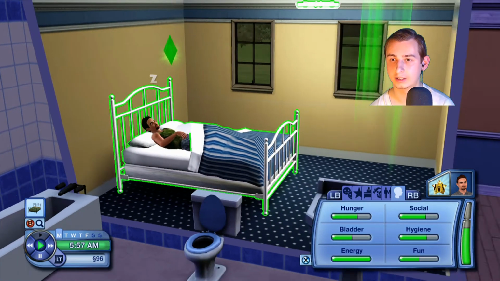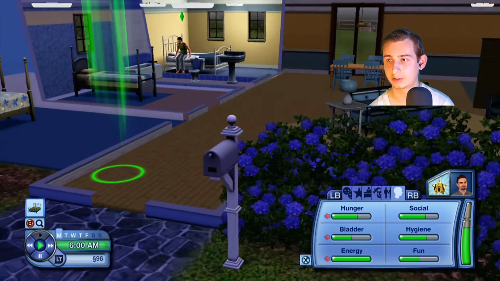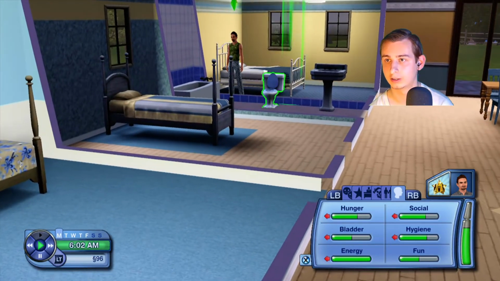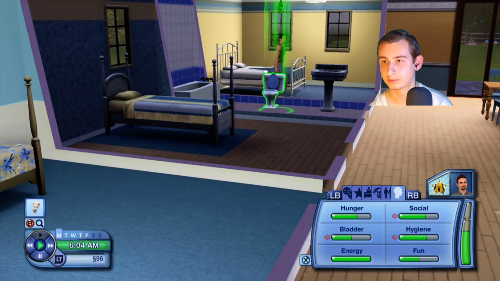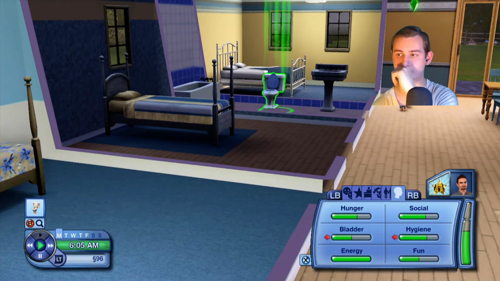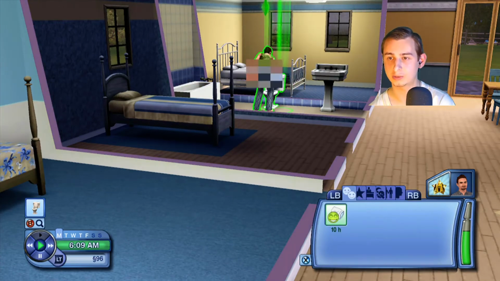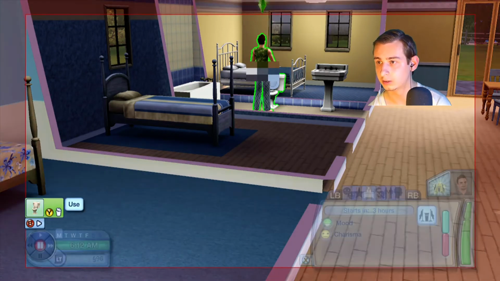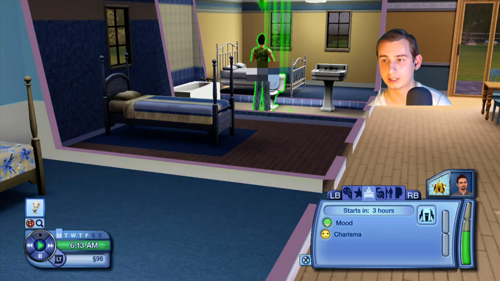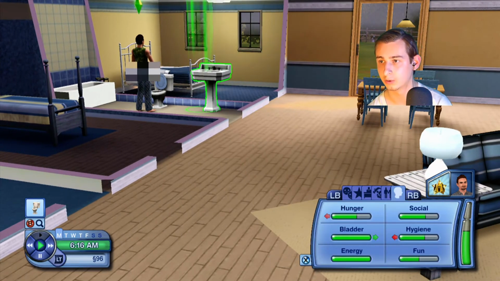Guys, actually, he's finally awake. Right guys, his bladder has gone down, so he needs to go to the toilet. So use the bathroom. Guys, he starts working. How many hours? 3 hours. So that's 9. Guys, I was right. 9 a.m. is when he starts work.